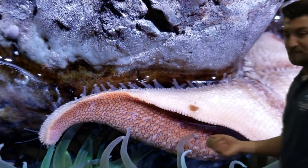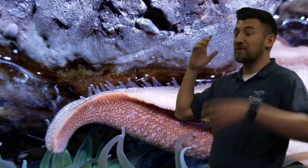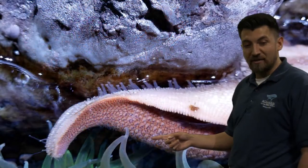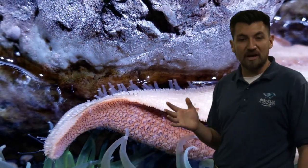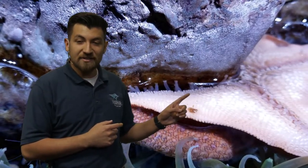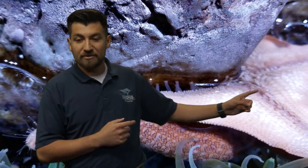Check out this right here. This is that same star we looked at earlier, the bat star, where they come in all different colors, but check this out. On the top side, right, all those different pinks and oranges that we saw, but this is actually the bottom side because we're looking sort of underneath the sea star and looking at sticky feet. And you can see completely different color on the bottom too. It's much lighter on the bottom side. So feel free if you'd like to add some color there too.